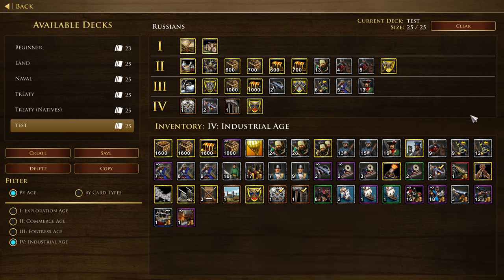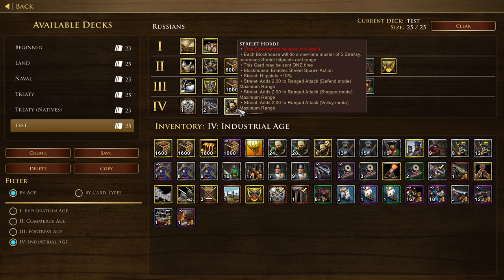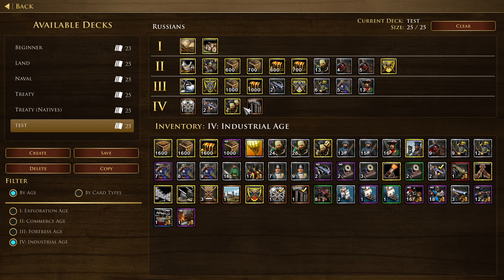This is maybe a nice representation of a game if you want to go pretty heavy on the musketeers, because you have the 13 musks there in H3. But if you want to do a strelit-oriented composition, you could take that out, put that one in, and replace the 13 musks in H3 with 19 strelits.